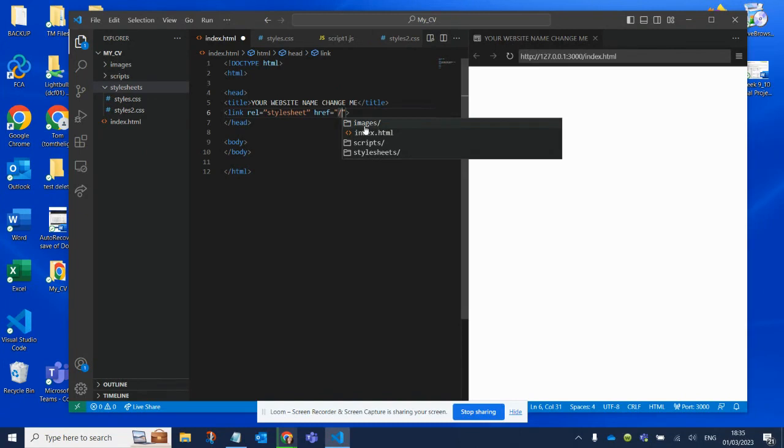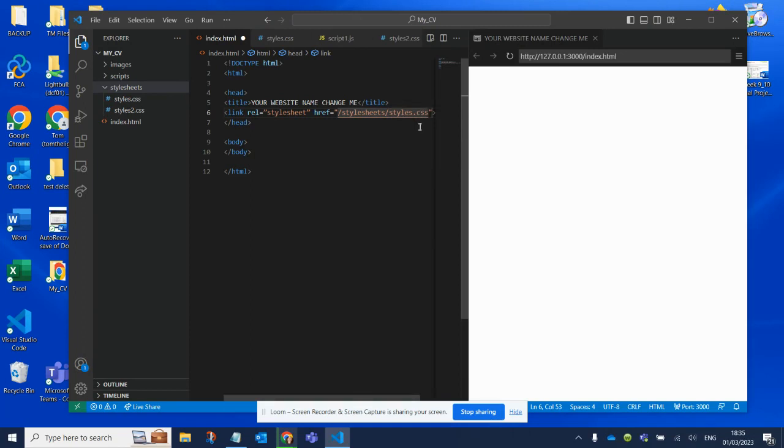So first, I don't want images, do I? I don't want index. I want style sheets. There you go. There's a folder called style sheets, slash. I'm going to click that. And then as soon as I do, I'm getting suggestions again, so I don't even have to type the file name. Isn't that great? So I'm going to go with styles.css. There's nothing in there, but at least now we know that the address is correct.